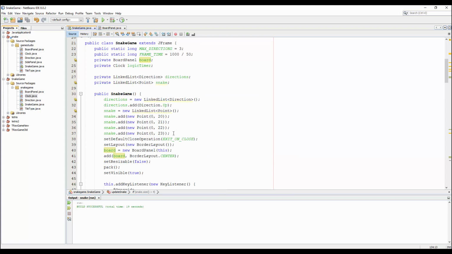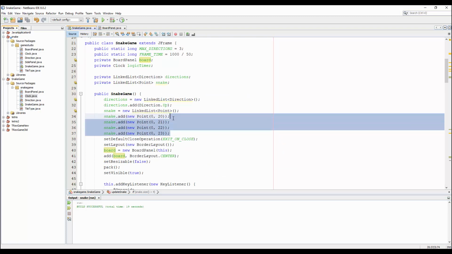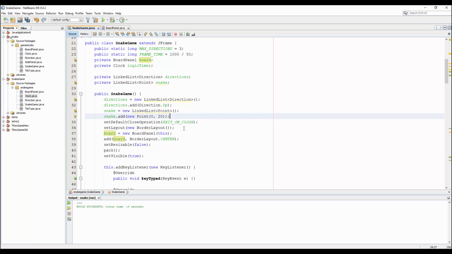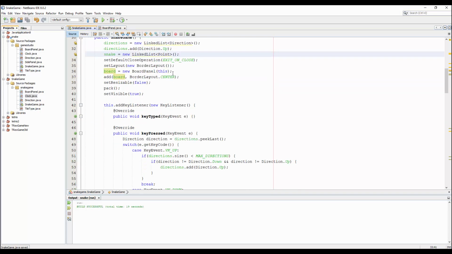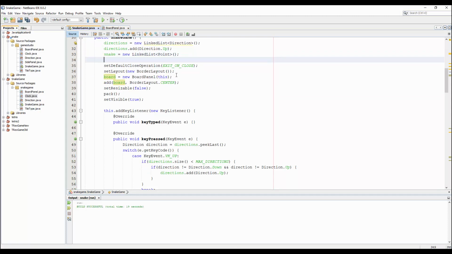Go to the constructor and remove some code here, and remove this again, and call reset game.